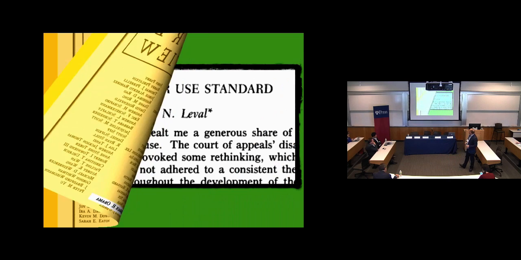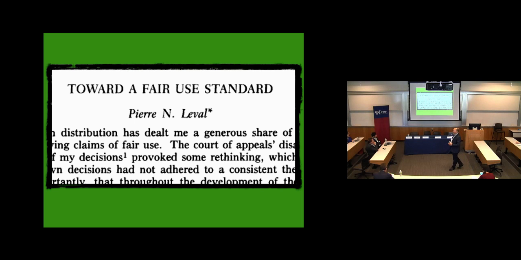So in Leval's piece, he said when he had to decide fair use cases, he was generally thinking mostly about the first factor, the purpose. Has the purpose been changed? Had the work been repurposed, and had value been added? So if you were taking a work that's designed as a work of entertainment, and you brought it into an educational context, it had a new purpose. A very general example.